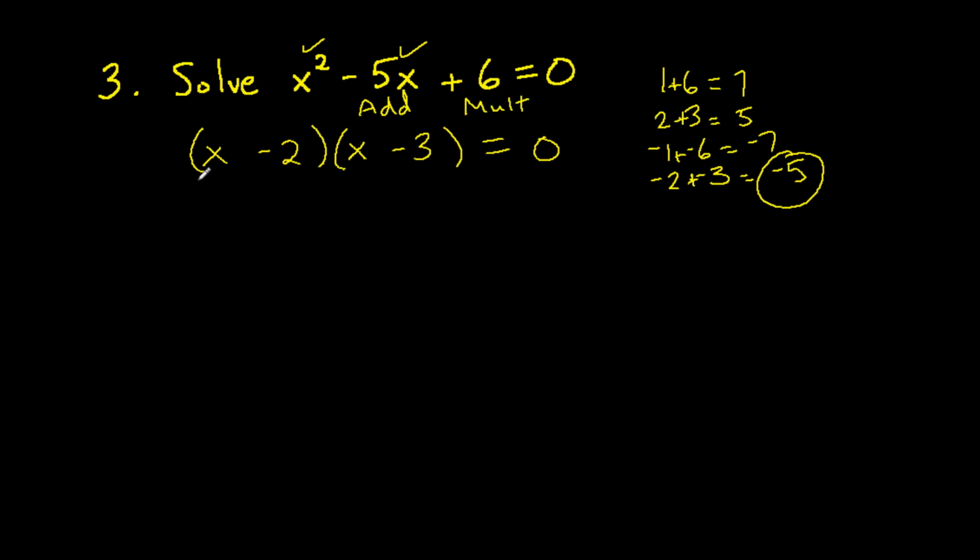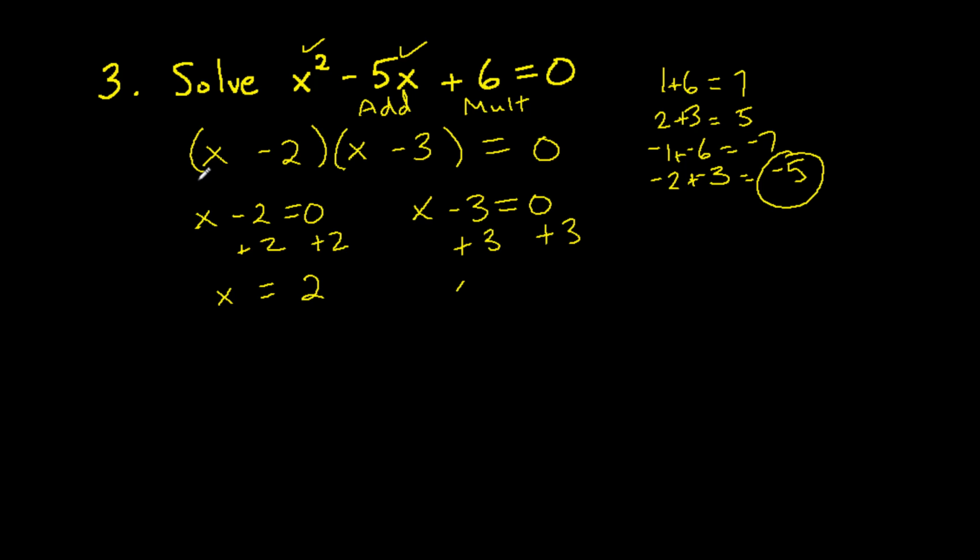Next, we can use the zero factor property that states if two factors multiply to equal 0, then at least one of those factors equals 0. So we set these equal to 0 to solve. Add 2 to both sides on the first one, and we get 2 as a solution. Add 3 to both sides on the second one, and we get 3 as a solution. So the answers are x can be 2 or x can be 3. If we plugged in 2 or 3 here and multiplied this all the way out, added 6 to it, we should get 0.